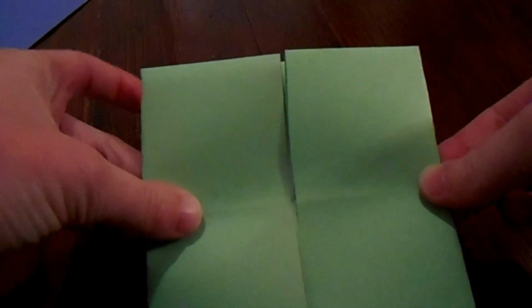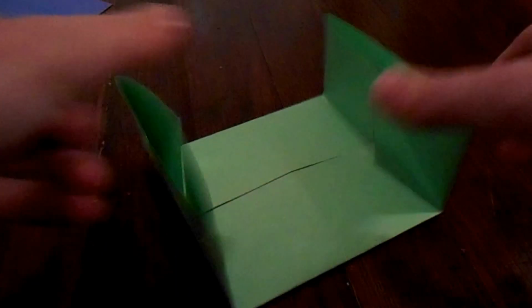So here we have a little tiny square, and we're just going to open it up to look like this. We're going to keep it like that and put that to the side. And we're going to do the same exact method to the next 5 pieces of paper. I'm going to skip through this all, so we can just get to the next part of the DIY, do-it-yourself activity.